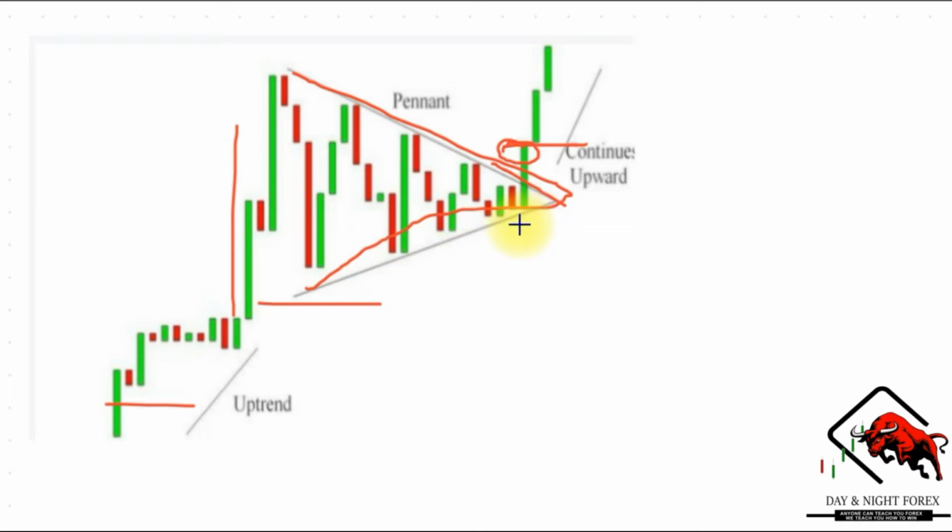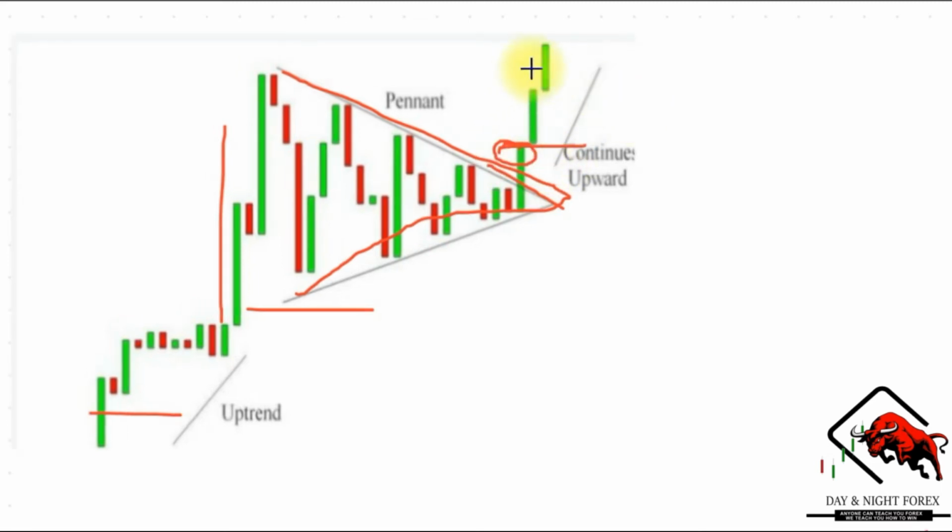So entry takes place just after the resistance level has been broken, either on the breakout, so exactly when it breaks out, which is safer, because if it's an uptrend, the momentum is a lot, and you might not see a retest that may give you an opportunity to enter. But you can also enter at the retest of that pennant when it comes back to retest the market. So either of the two provides perfect opportunities for you to enter the market.